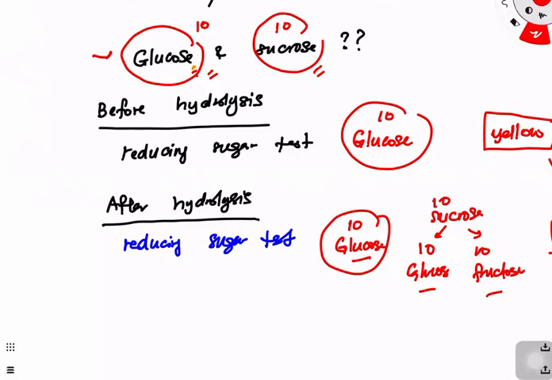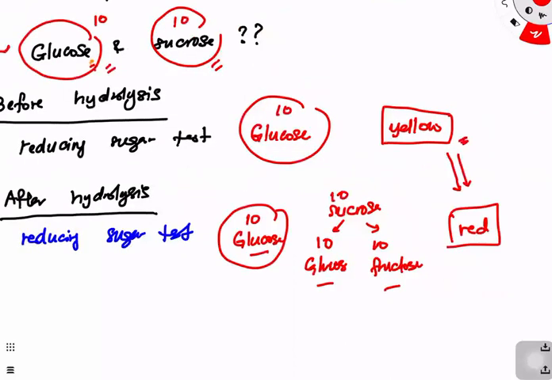Okay or not so far, guys? If I don't want to read the color, I can use a colorimeter to read the color intensity. Or, let's say my lab is poor and I don't have money to buy a colorimeter, then I can always measure the mass of the precipitate. Then you can see there is an increase in the mass of the precipitate, indicating the presence of non-reducing sugar.